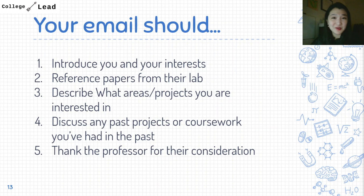Next — and this is where those five papers come in — reference papers from their lab that you've read to show you are deeply interested in their work. Then write that you would be grateful for a research opportunity in their lab to work on specific projects, but also mention that you are open to working on other projects as well. Discuss any past projects, training, or experiences you've had and why the professor should accept you as an intern.